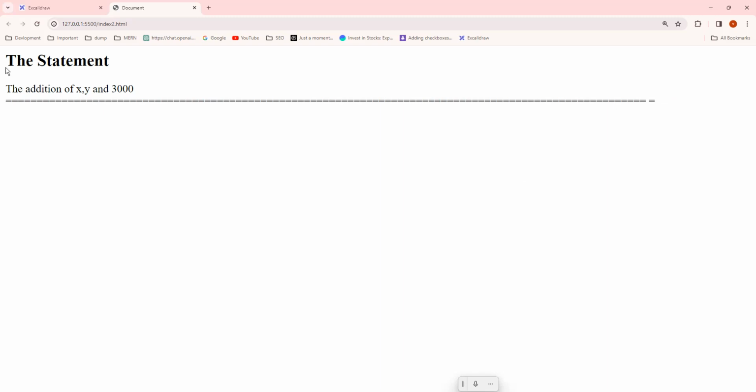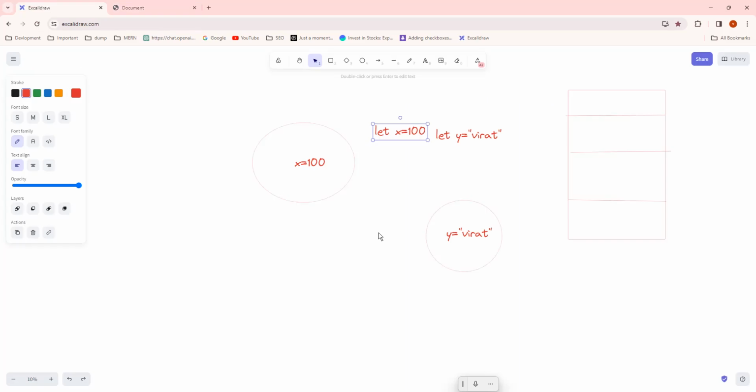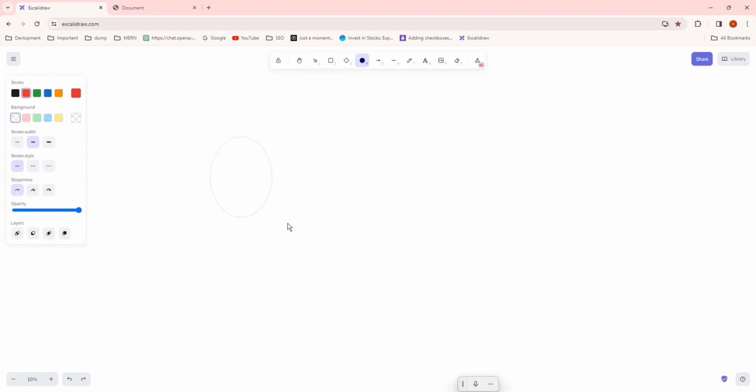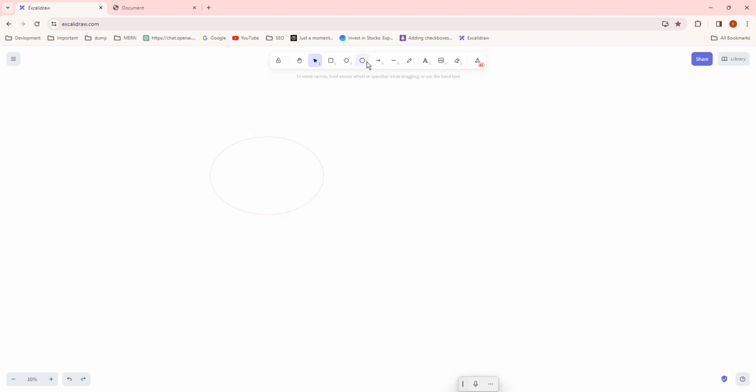Next, what we are going to do? There is a fixed value and a variable value. Okay, so there are two types of values. Just we'll remove everything. There is a fixed value and a variable value. Okay, the fixed values are called literals.